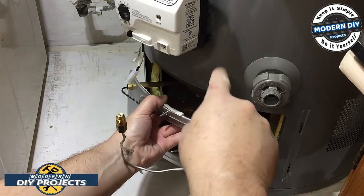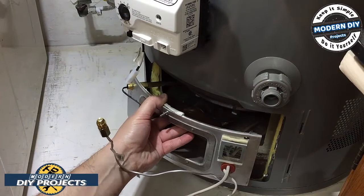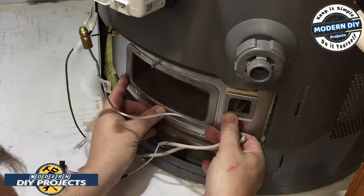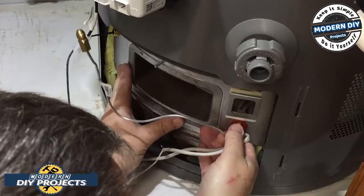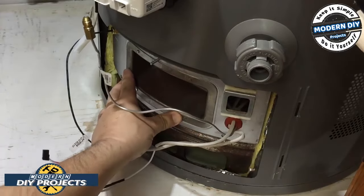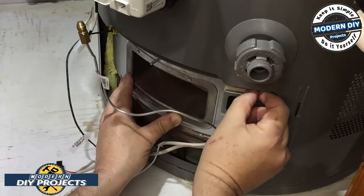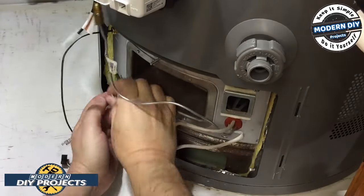And there is a little bracket that it has to sit in back there. Make sure you get it totally in that bracket as you sit it back in there, nice and gently. You don't want to mess it up. All right, so you line up the little torque screws, put them back in, and you should be good to go. Don't want it to move out of position.